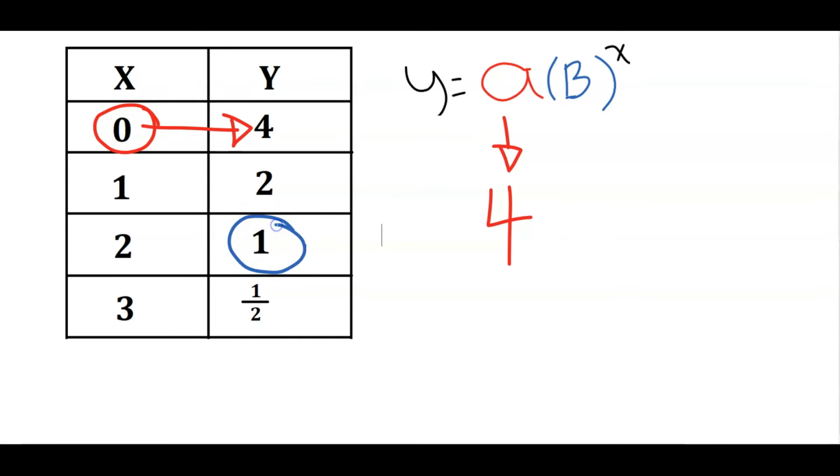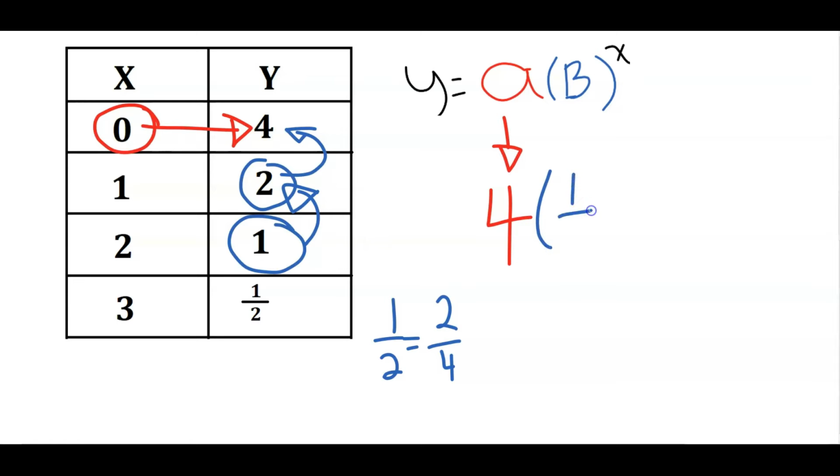So let's say I took 1 and I divided it by 2. Well, 1 divided by 2 gives you 1/2. Or if I were to say 2 and I divided that by 4, 2 divided by 4 is still going to equal 1/2. So the decay factor in this case, 1/2, is actually less than 1. So this is a decay, exponential decay. But that is how I would get the function. Whether it's growth or decay, you'll still do the same thing.